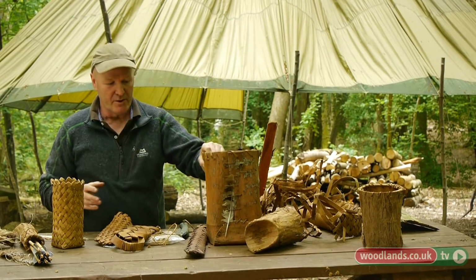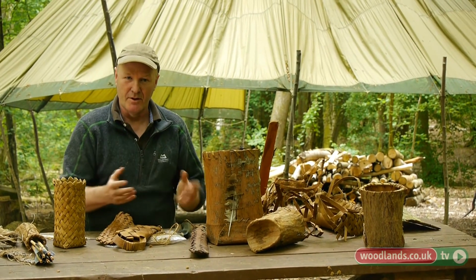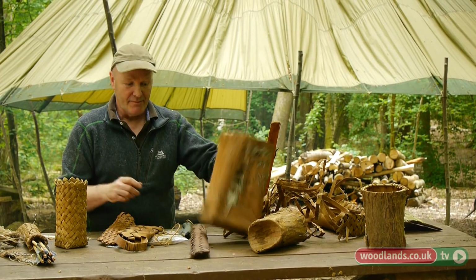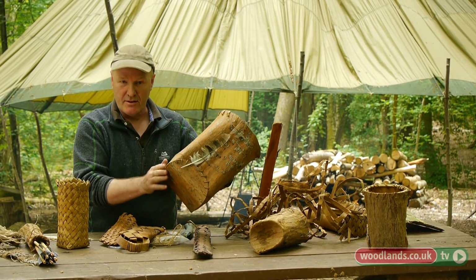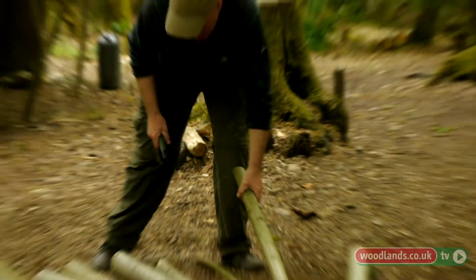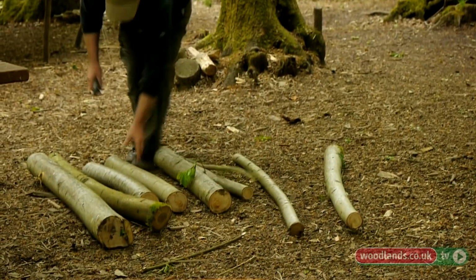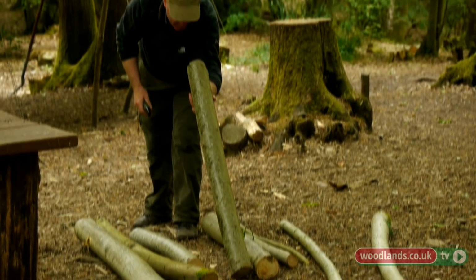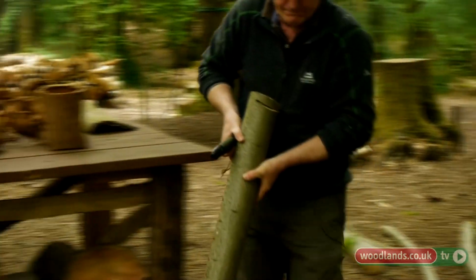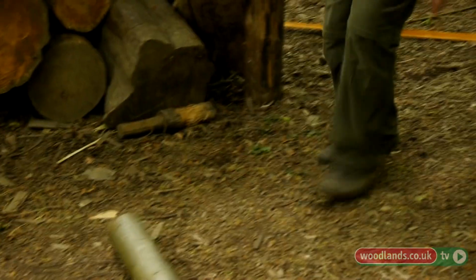Generally speaking, you remove the outer bark, otherwise, certainly for weaving, they're much too stiff to weave, and even from a folding point of view, they tend to split at the folds when you're doing folded containers. The bark directly mirrors the tree and the growth. So if we've got bendy, knotty trees, we have bendy, knotty bark. And I'm just going down till I get to that nice white stuff.